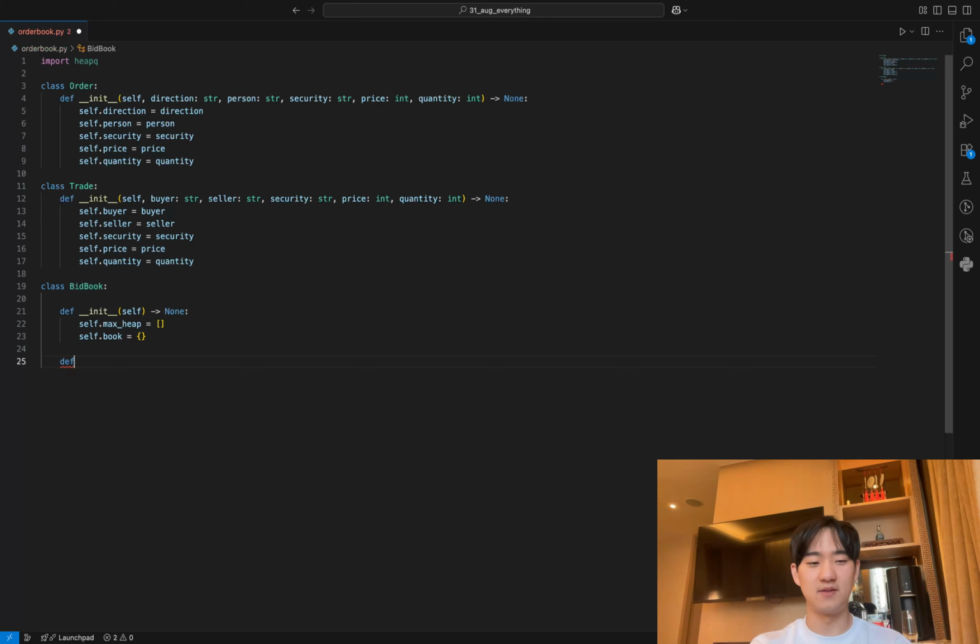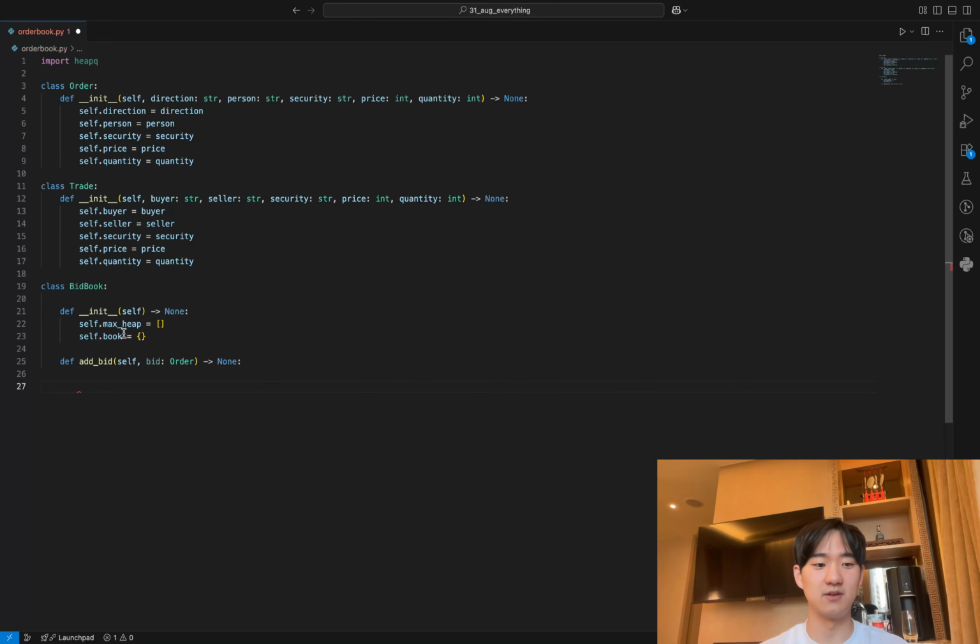The first API that we might add is add order. So let's call it add bid. It's going to take in a bid, which is a type of order. And then it's not going to return anything. There are no given failure cases for this. I don't think we'll ever fail. So what did we say for the bid? So first we're going to see if a price exists, then we'll simply add it to the book.